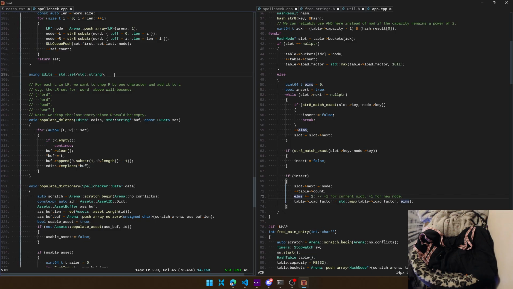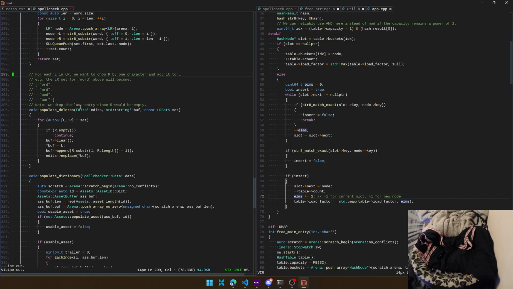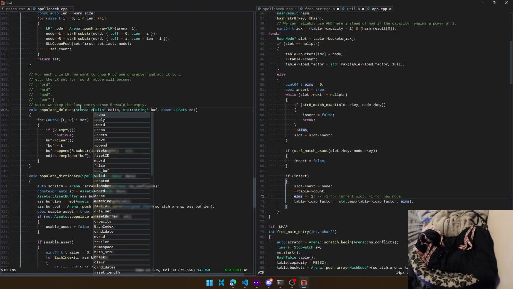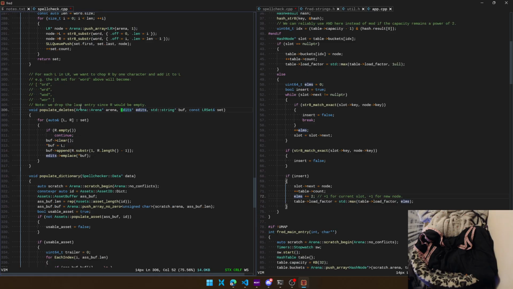Okay, so now we can start rewriting this thing. It's string buff. Why does this need to be taken by mutable pointer? What is this thing doing here?